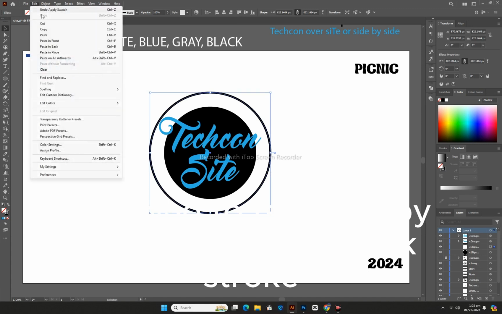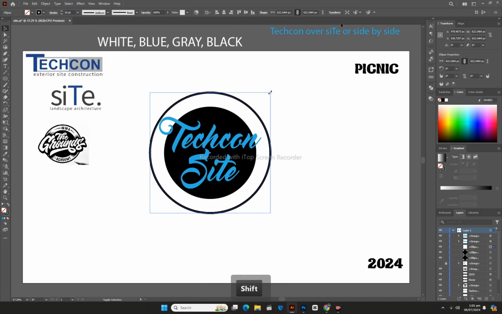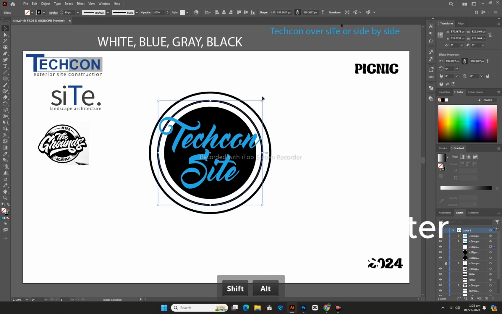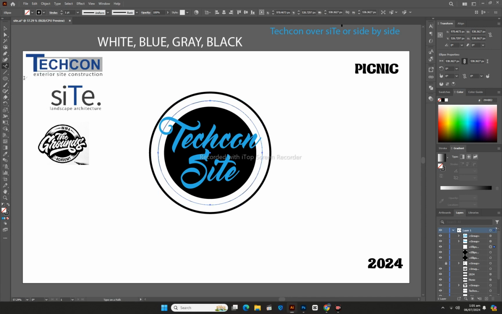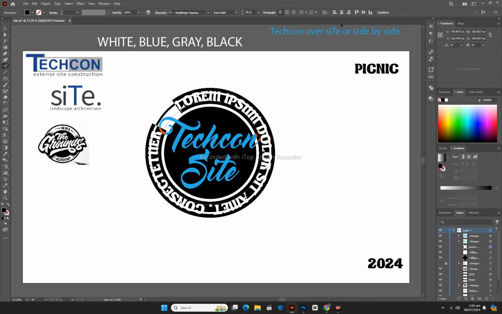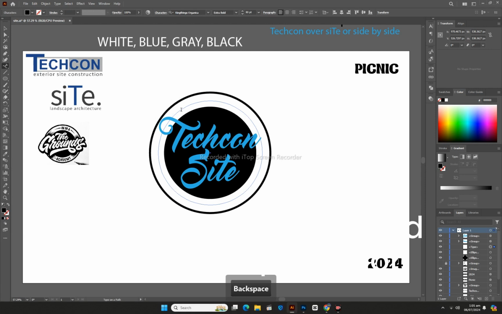I'm going to take a copy of the outermost thick stroke and go into Edit, and we're going to center it on both circles, and I'm going to make it thinner. I have taken this stroke because here we will write our text. Go to the Type tool and type on a path tool, which is on the 3rd number. Select it. We use this Type tool to write any text in the circle.